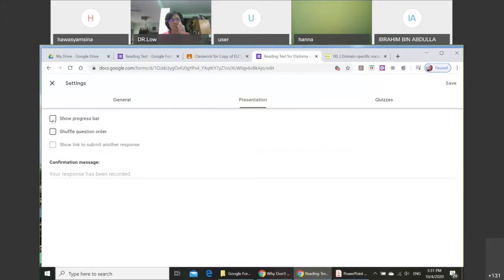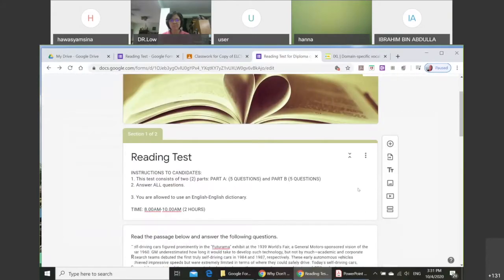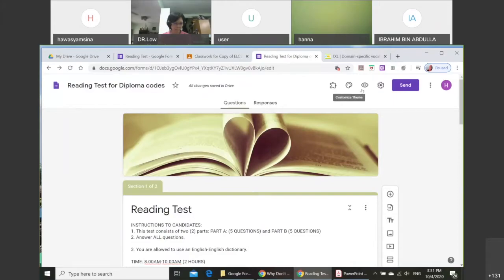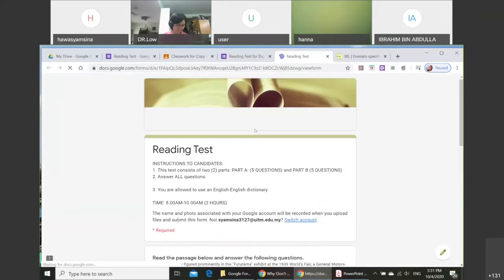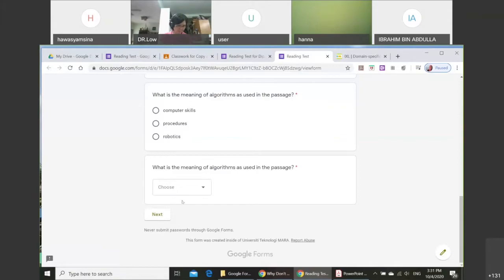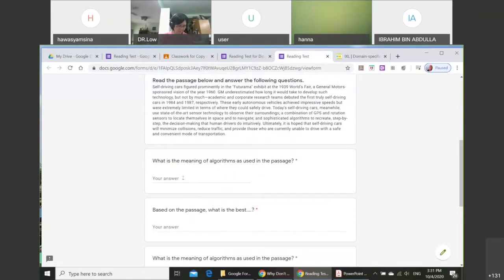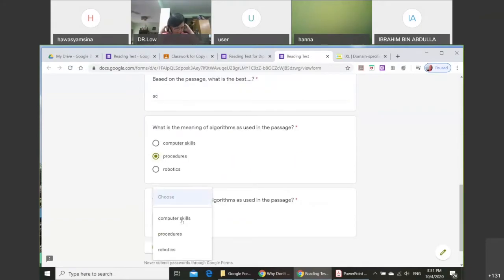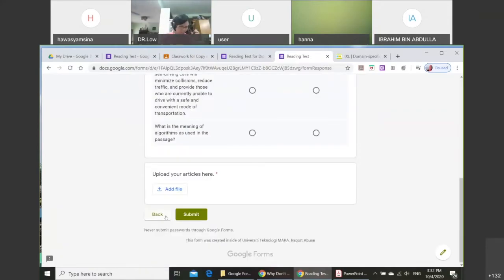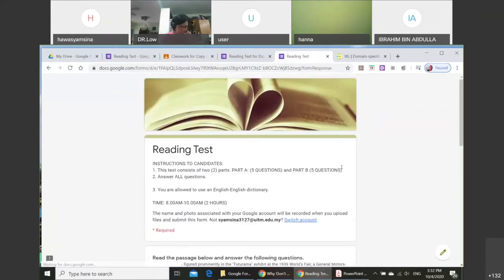If you don't want them to scroll further down, you can just put the text in one page and the question in the next page. But the students will always have to click the back button to refer to the text.